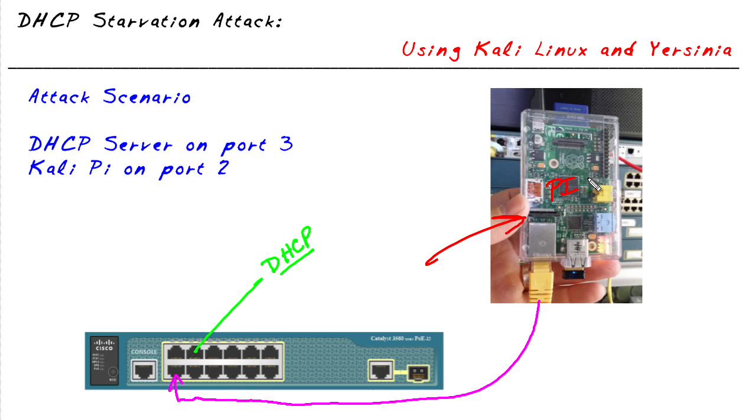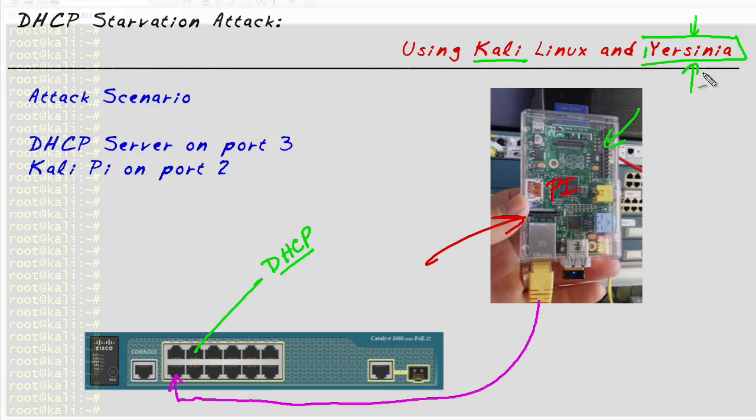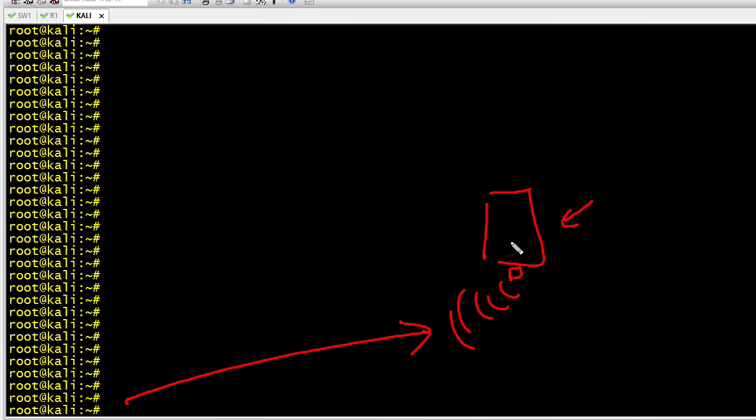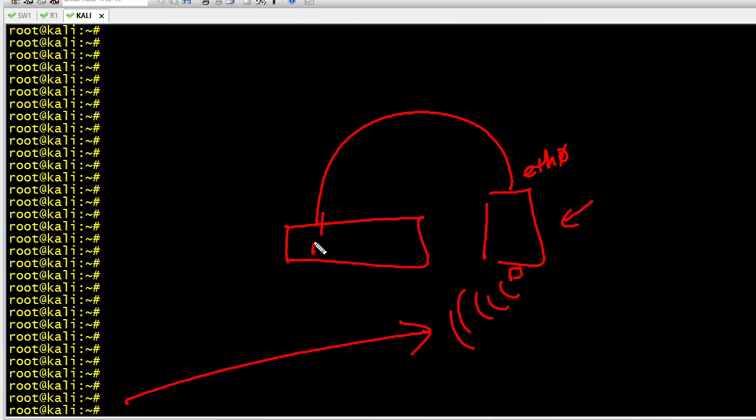And what we're going to do is use Yersinia on this Raspberry Pi, which has a special version of Kali Linux made for the Raspberry Pi. And using Yersinia, we'll go ahead and start a DHCP starvation attack. Now, if you're curious about how I have this set up, I've got my Raspberry Pi. It has a little wireless adapter. And I've got an SSH session going to this Raspberry Pi that's running Kali, and I'm connecting to it over the wireless. The Ethernet port, which is Ethernet 0, I have physically connected to port number 2 on this switch. That way I have out-of-band control of this device, and I can launch the attacks over the Ethernet interface.